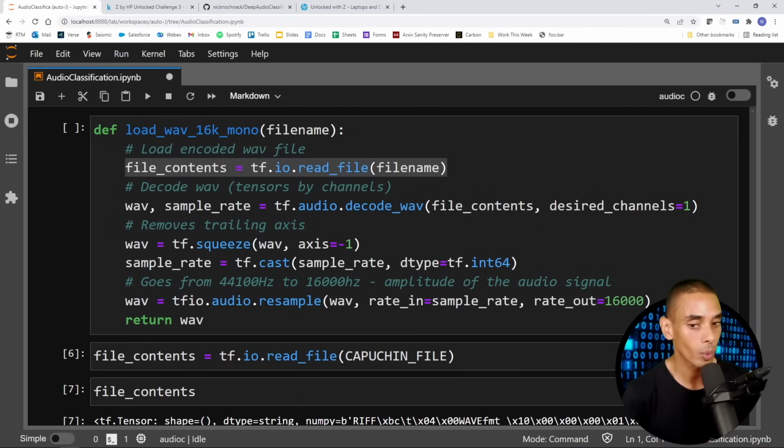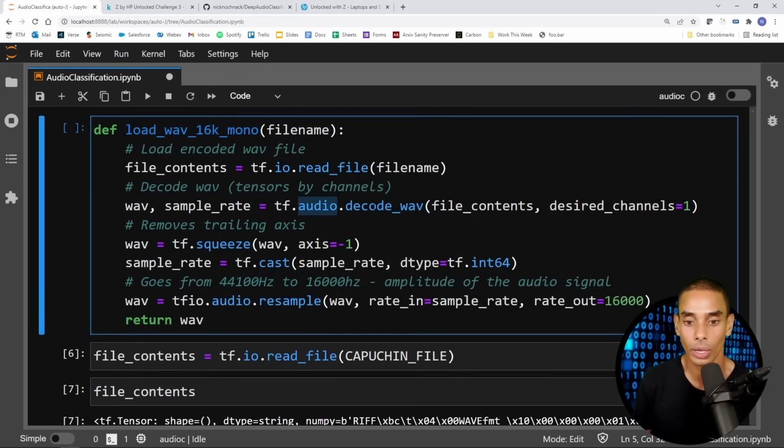The next line is what actually goes and decodes our wave. To do that, we've written tf.audio.decode_wave. And to that, we pass through this byte encoded string and we specify that we only want one channel. So rather than having the stereo audio, we're going to be getting mono audio. This just makes it a little bit easier to process our audio later on. Then what we're going to get out of that is the actual wave file itself and the sample rate.